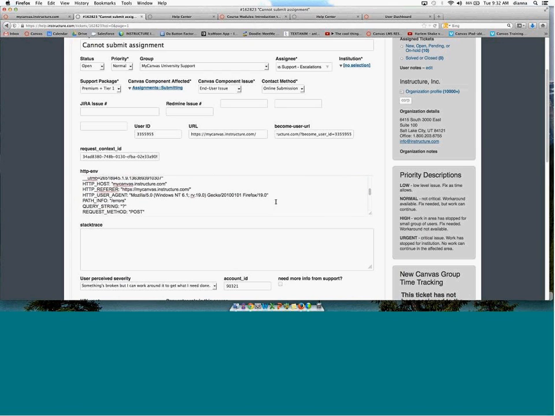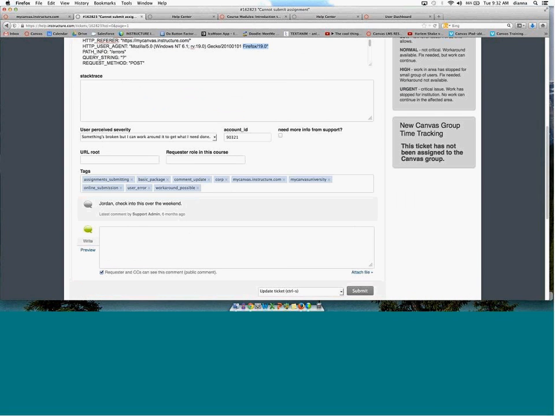Because they submitted it through Canvas, they get this whole debug information here. And the key here is this user agent information. This lets tech support know what browser they're on, what type of computer, so it gives them some valuable data. So this is a really old browser, and we don't test on this browser anymore. So this could be why the person is having some of the issues that they're having. But this is populated because they submitted that ticket through Canvas. The user's perceived severity that the user filled out on the ticket, and all of these tags here were populated because they were filled out on the ticket.